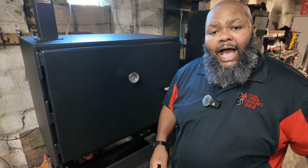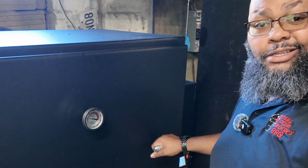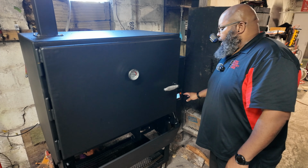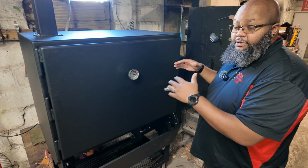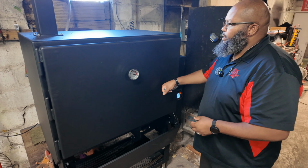All right, so it has been an hour and a half, and I am back out at the cooker. So I want to say one of the things I'm noticing, I'm looking at the thermometer right here on the door. It is showing a little under 225 degrees, like 210, 212. On the controller, it's showing that the set temp is 250 and it's running currently at 254 degrees. Nothing concerning, a little off. I might try and play with the settings, but this could just be a product of the fact that there's food in there and the temperature a little higher, a little warmer is cooler. Not that big of a deal.